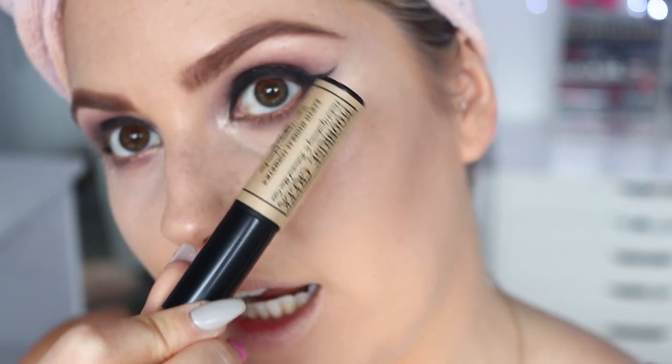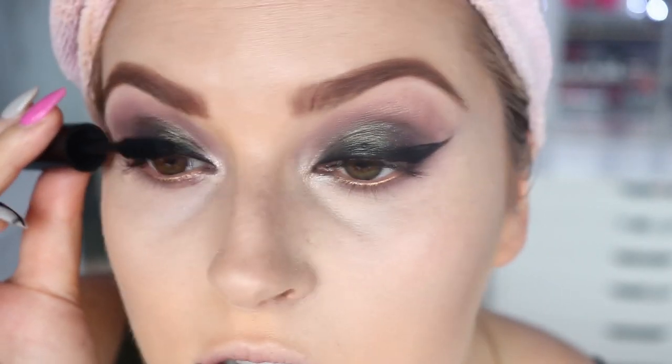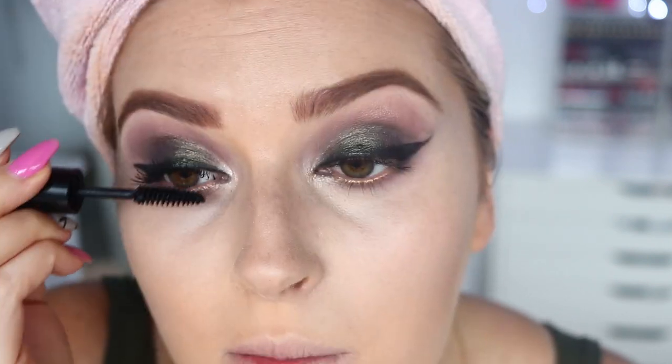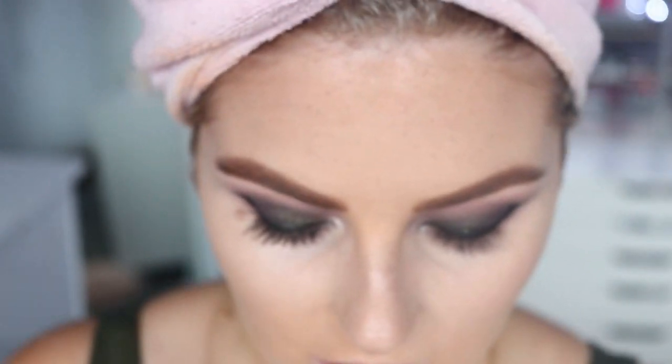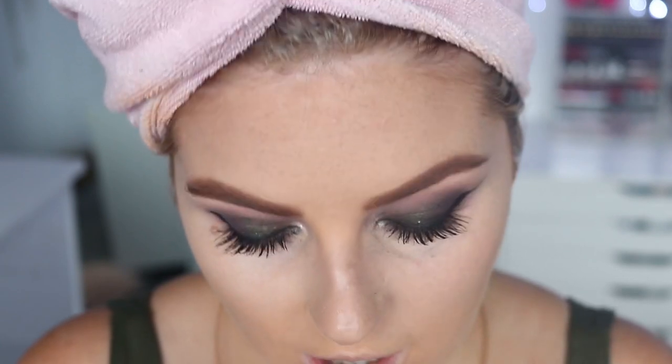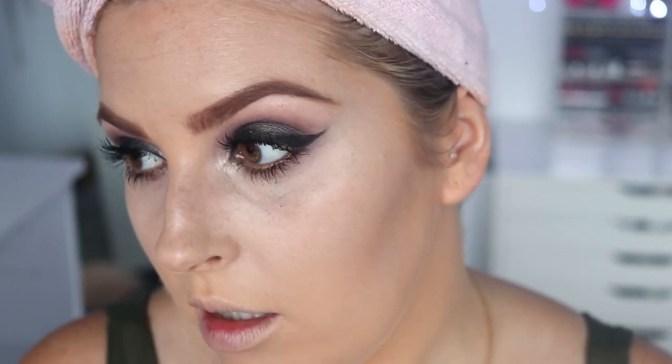Okay, mascara. I have this Moonrise Creek - same brand as the foundation - Black Natural Botanical Mascara, vegan, organic and gluten-free. It's very natural. I feel like I have to use a million coats to get it to look like anything, but it is a very nice effect once you get there. It's a very separated, lengthening, very black fluffy lash look - really nice, it just takes a lot of effort. I'm quite lazy. The eye makeup turned into a bit of a mess. It started out well but yeah - very oil slick looking.